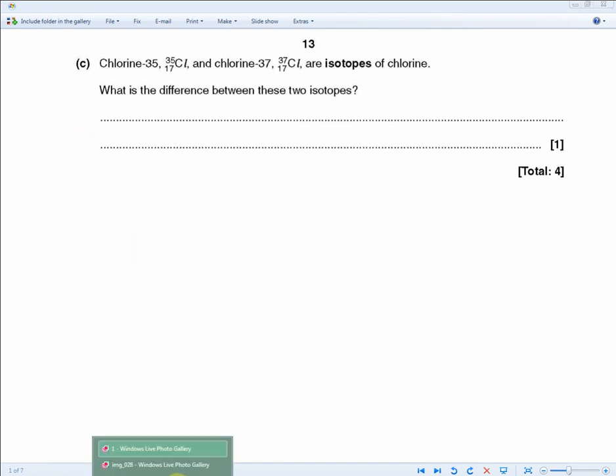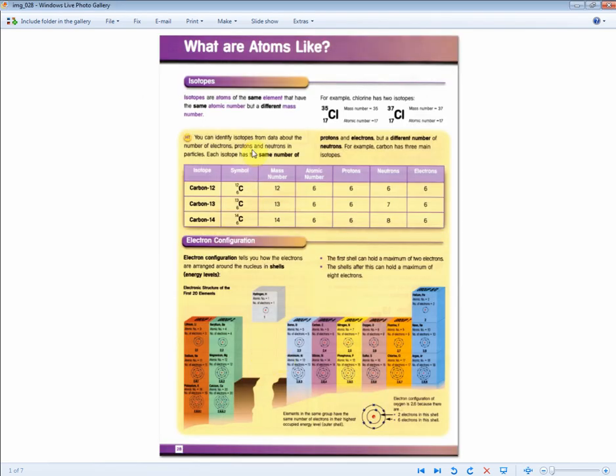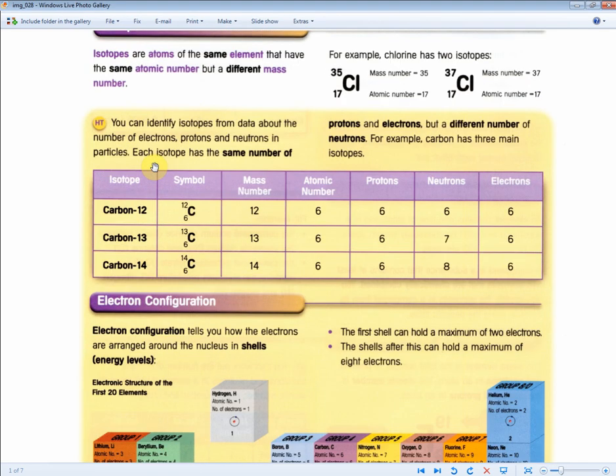So you need to recall what the definition of an isotope is, and you should know from higher tier material. In this section, it reads, each isotope has the same number of protons and electrons, but a different number of neutrons. And if you see in the example above, this is the same example that's being examined right now. So this goes to show, examples given, please memorize, because they're going to keep turning up over and over again.